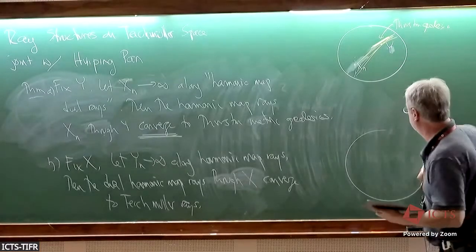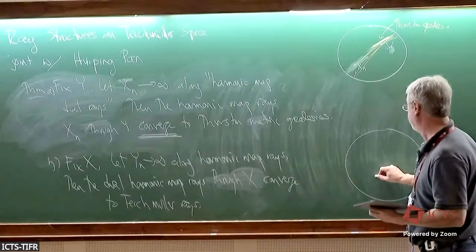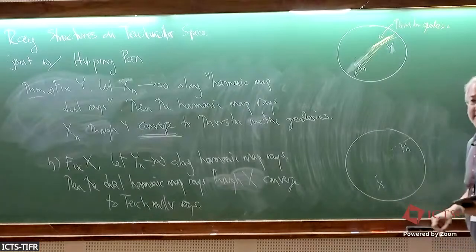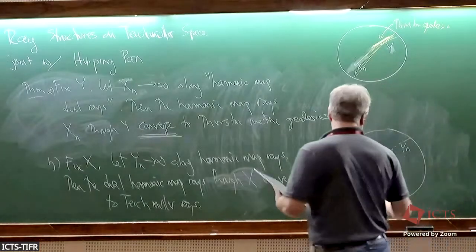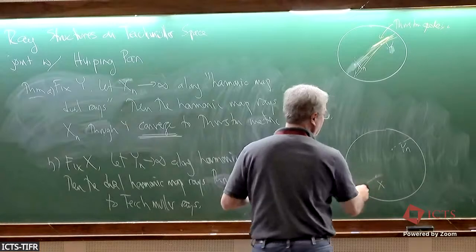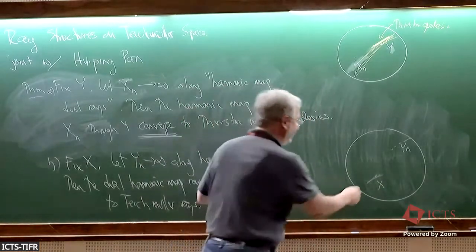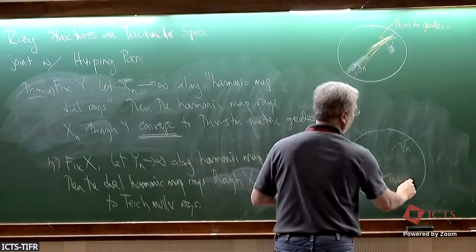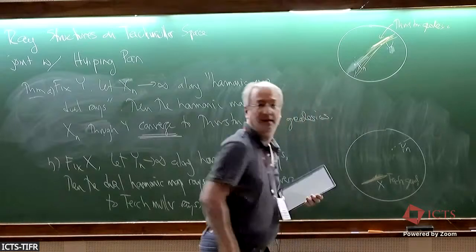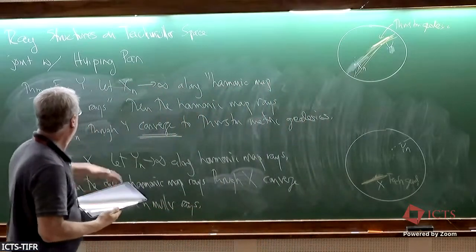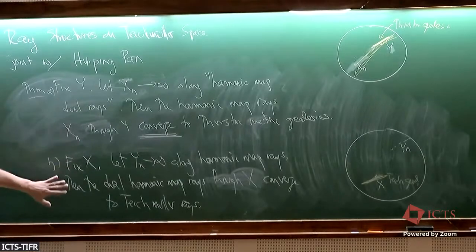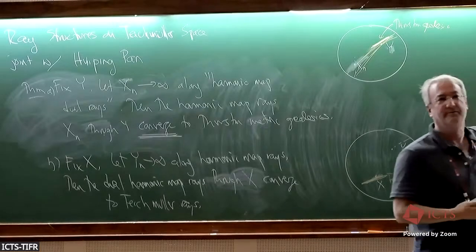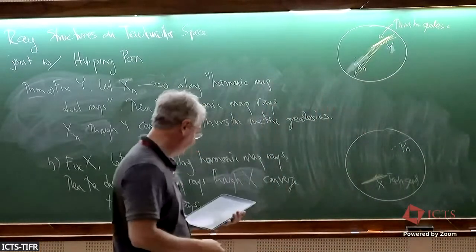And then, of course, you can almost draw the same picture over here. I have X, I have Y_n, I have these dual rays from X to Y_n, and these will converge to a Teichmuller geodesic. I left out some words, but this is pretty close to the statement of the theorem, and that's the justification for this mental model that I started with. Okay, so these are going to interpolate between the two.